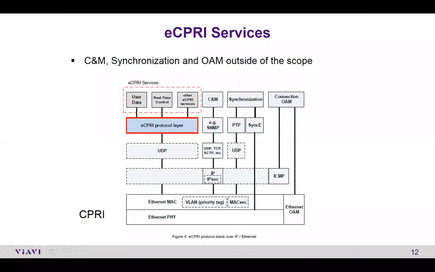The eCPRI services, like I said, you can use Ethernet, and it can be layer 2, or it can be layer 3 and 4. I would expect the majority will be layer 2. Again, it depends on the customer's network, whether they go through a routed network, a third-party network, or a layer 2 type of network. They can use both, with VLANs, etc. So this is the eCPRI protocol, basically.